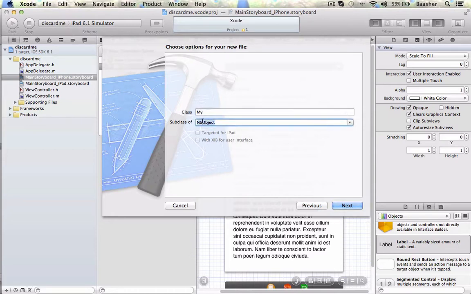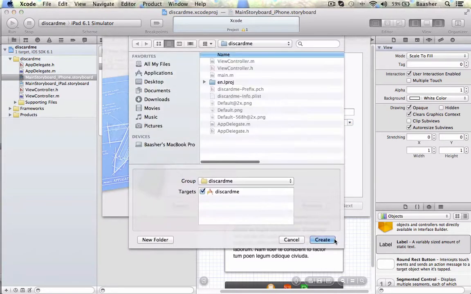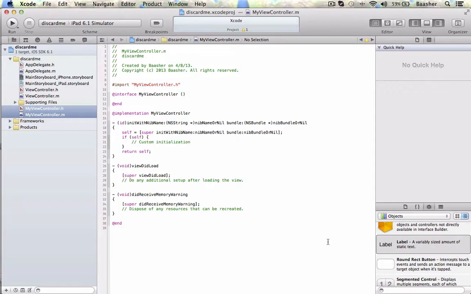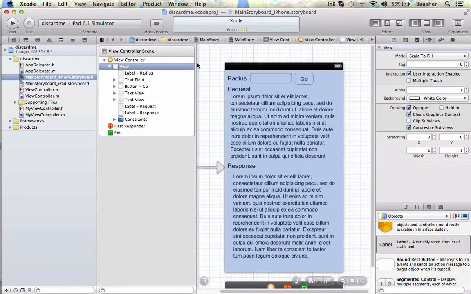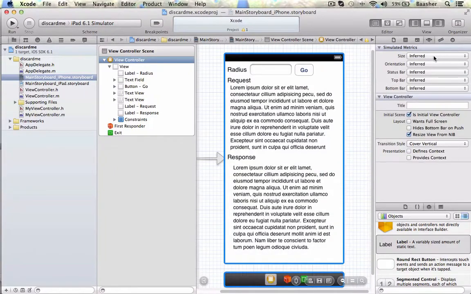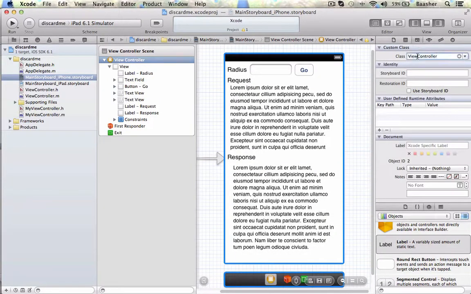It'll just be a subclass of UIViewController called MyViewController. I should have done that first. So when I come in here, view controller, I can set its custom class to MyViewController, and also storyboard ID as a good habit. I put that in there.